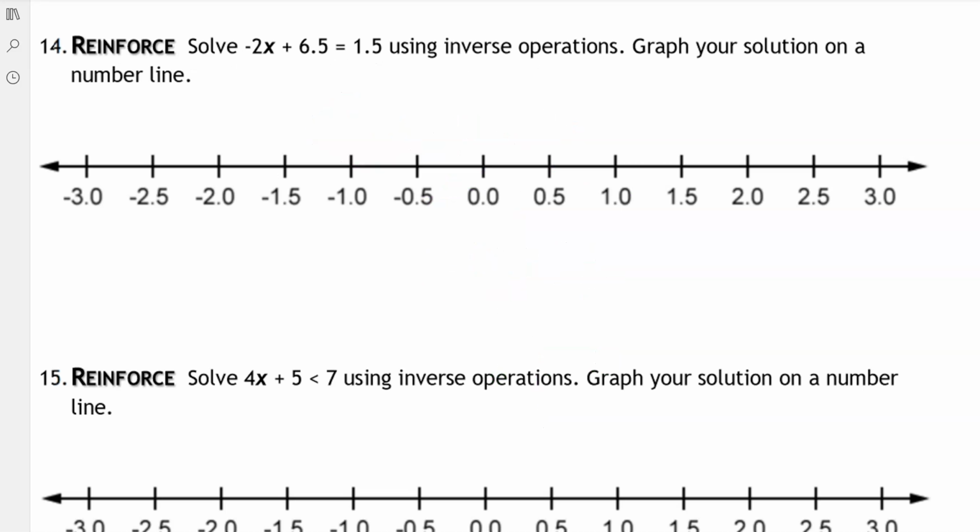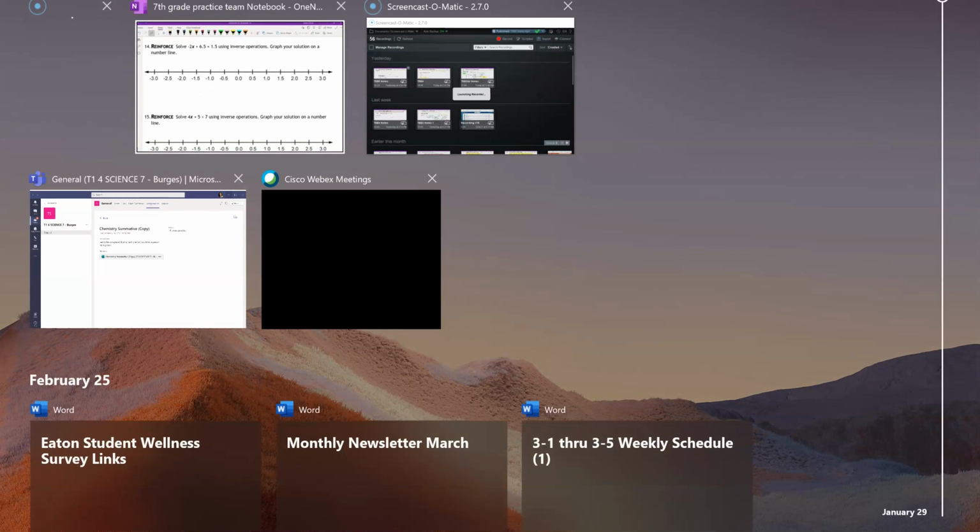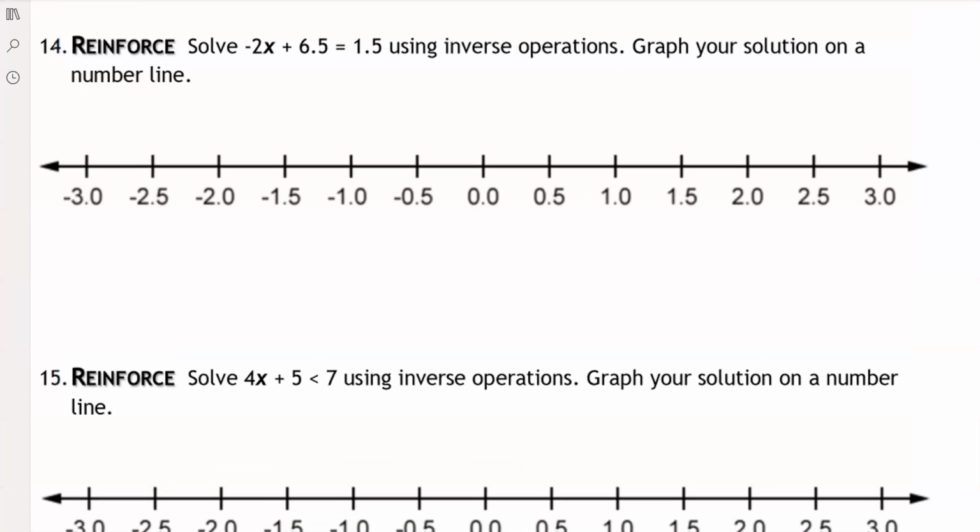So all here I want you to do is write down the equation. So that's negative 2x plus 6.5 equals 1.5. They're trying to trip us out because they're using decimals, but guess what? It's not going to make us trip out. So minus 6.5, minus 6.5. And make sure we're not using inequalities here. So you notice that this is an equal sign. So we're not going to be doing any flipping. So don't make that mistake.